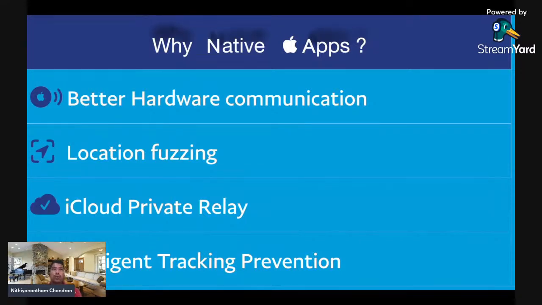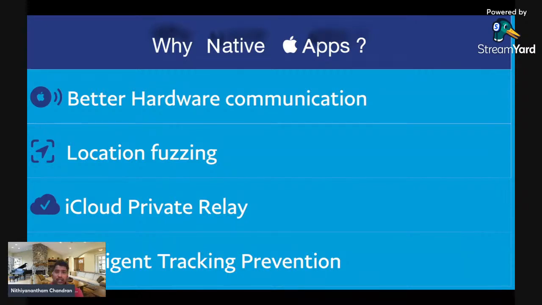So say I want to construct a home automation system. When we talk about home automation, my app needs to communicate with every hardware. Each and every hardware has to communicate in a nice way, and we may have to use the hardware in a very efficient way. So native apps are a much better choice for that.